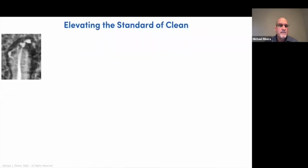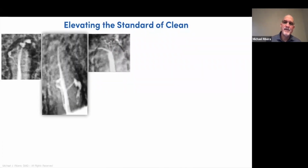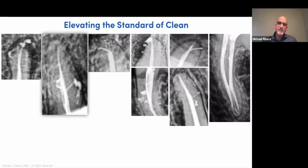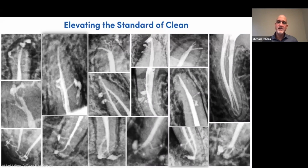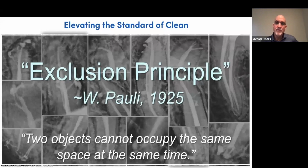Ladies and gentlemen, GentleWave excels within fine spaces. It is anatomically blind in that it will dissolve, clean, and disinfect whatever tight spaces present themselves. These are not anecdotal events. If not every day, almost every day, one of us in our practice, one of us 6, will discover anatomy we would rarely have seen prior to GentleWave. The technology beautifully exemplifies Pauli's exclusion principle, which is derived from Newton's second law of physics, that states 2 objects cannot occupy the same space at the same time.